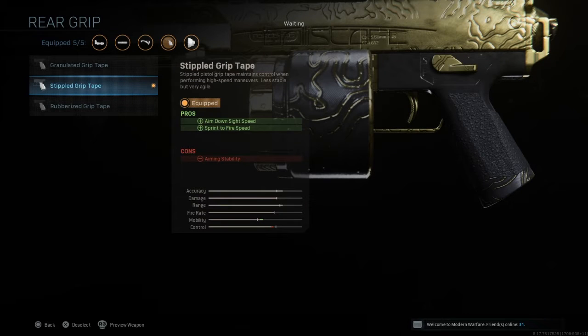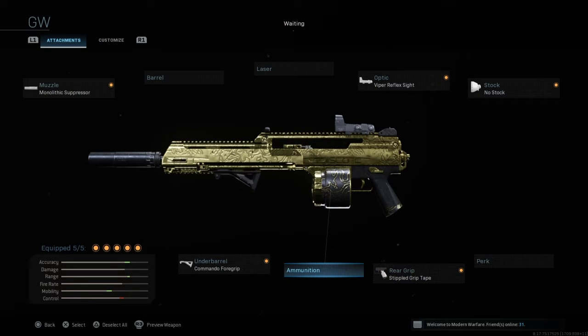Also, as you guys know, man, stippled grip tape, ADS speed, sprint to fire speed. You already know the vibes there, man. I always rock this on every single one of my class setups. It's important. Anyways, guys, this class setup is made for faster paced gameplay.